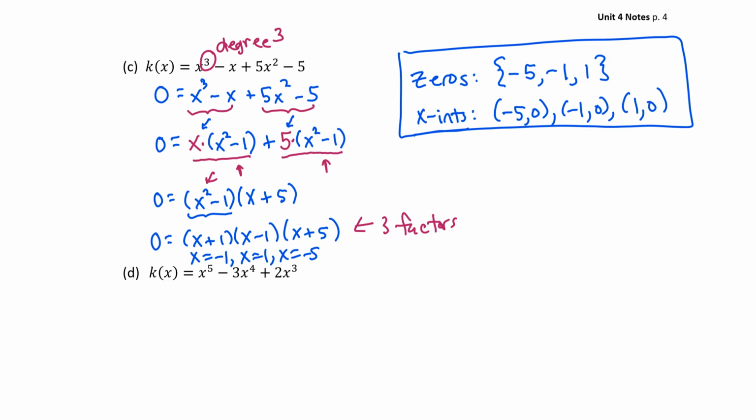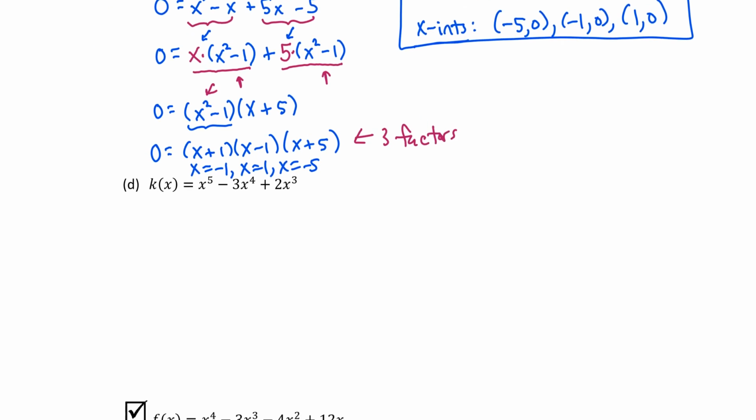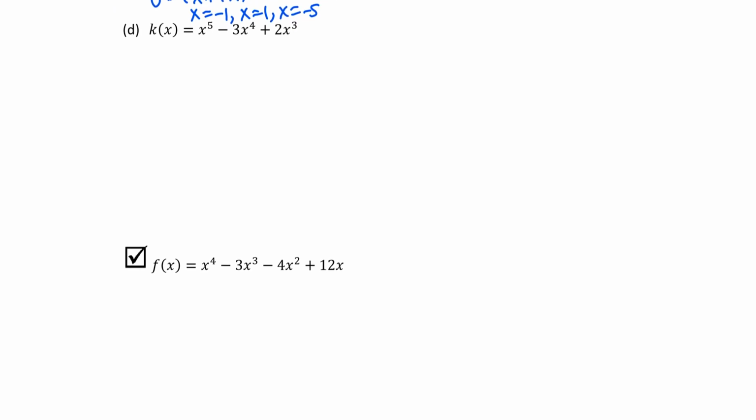And again, you could graph that with your calculator and observe that the graph should cross the x-axis in those 3 spots. So again, that one uses factoring by grouping. If you haven't seen that method before, that would be a good thing to research and practice. And you factor by grouping when you've got 4 terms.